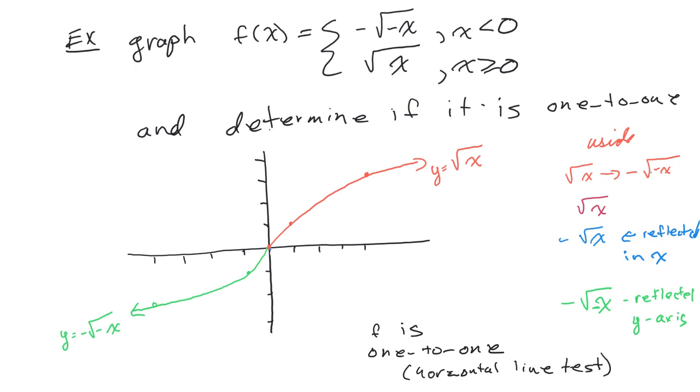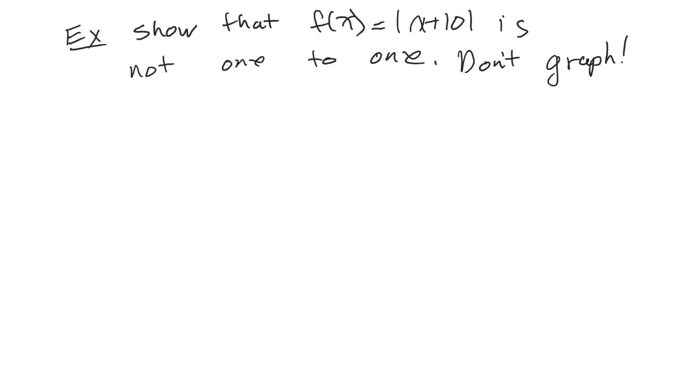So this is why you actually had to learn how to graph properly last time. Now this problem is asking you to prove that something is not 1-to-1, but you can't really graph it, right? So here's what I do. I actually cheat. You go and graph the function. We use the techniques we studied before. Absolute value of x plus 10, it's going to look like this and this, right?